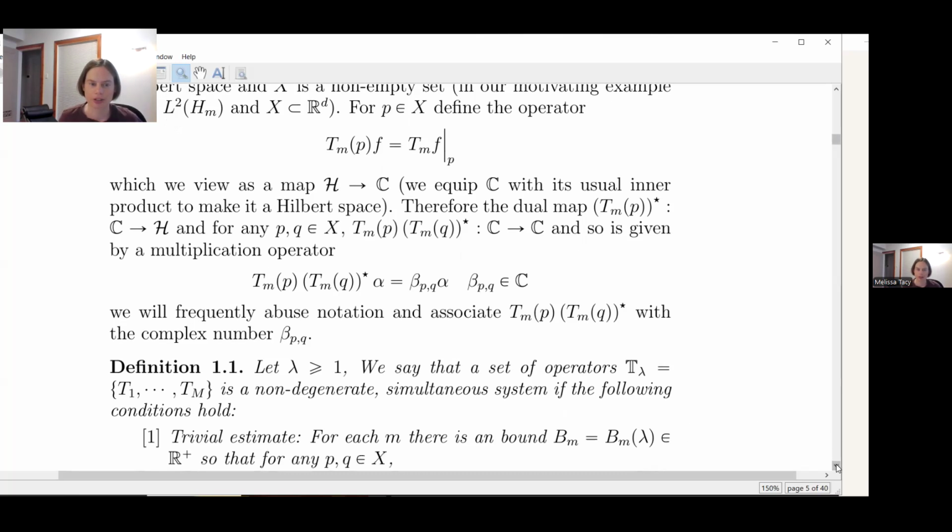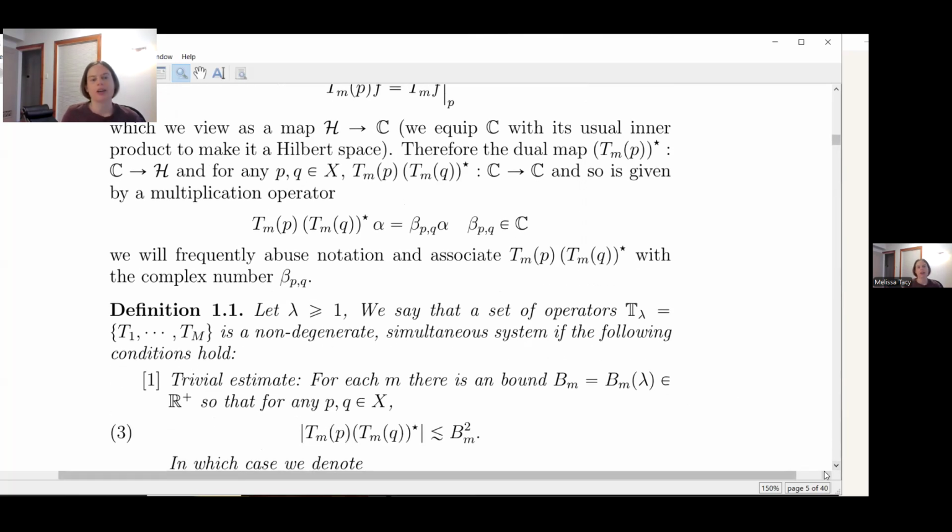So the first thing we need to do is define what it means to be a simultaneous saturation system. There are a number of different parameters in here. The first one is lambda. This is a parameter that is attached to the system, and it's the way we measure size. Lambda is something bigger than 1, and it measures what is big. Lambda inverse measures what is small. So this allows us to compare relative sizes of objects.